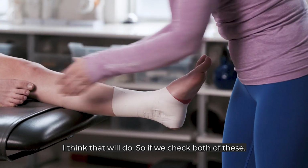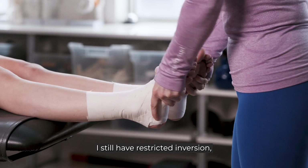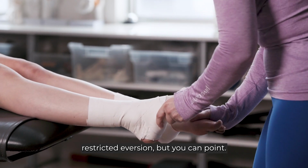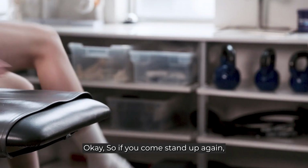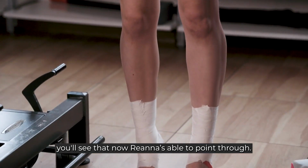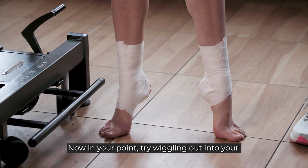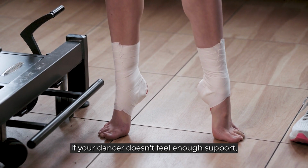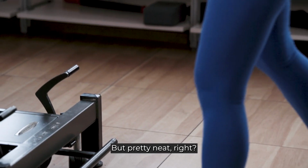So if we check both of these, I still have restricted inversion, restricted eversion, but you can point. Okay, so if you come stand up again, you'll see that now Rihanna is able to point through. Now in your point, try wiggling out into your, do you feel the support there? Mm-hmm. If your dancer doesn't feel enough support, I'll show you what to do. Pop back up. But pretty neat, right?